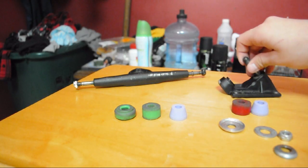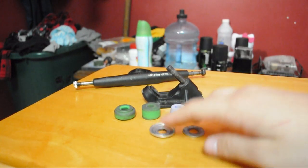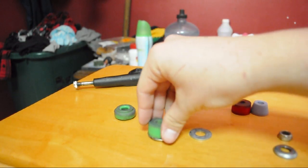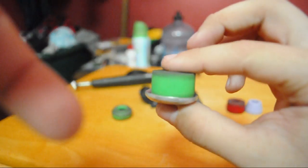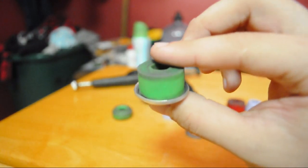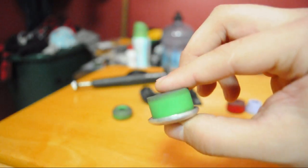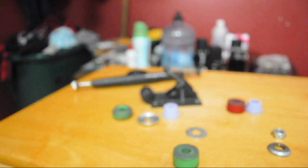The next thing I wanted to talk about is how the different types of washers you use will change the way your board feels. If you use a cup washer, say with a barrel bushing or any kind of bushing really, it's going to cup the bushing like that, and it's going to restrict the bushing more. So it's not going to deform as much, and you're not going to get as much turn. Inherently it's going to be more stable, but it's also going to be less turny. So for slower free ride or slower downhill, not a good way to go. But if you want more stability, then definitely a way to go.